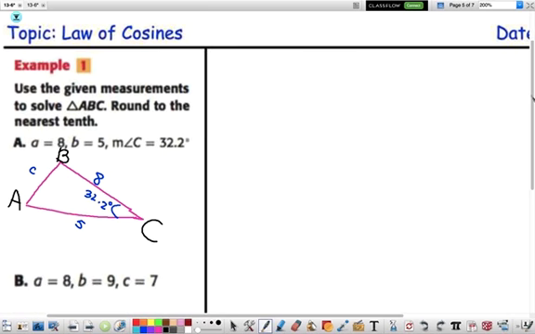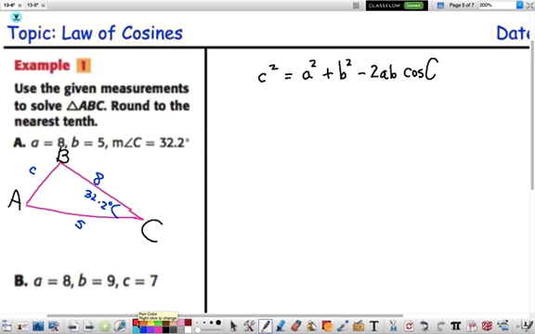Law of cosines. I'm going to be trying to solve for c, right? So I'm definitely going to have c squared. See if you can fill in the remainder for me, if you remember what it is. c squared equals a squared plus b squared minus 2ab. You got it. Cosine of C. So if you're already remembering that, that's a good thing.